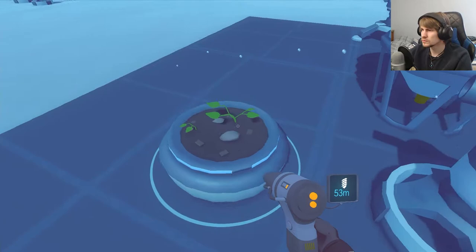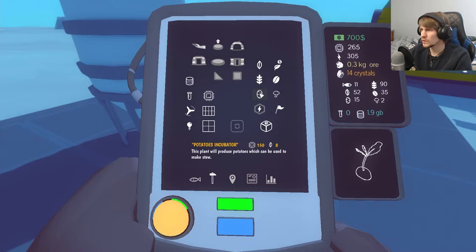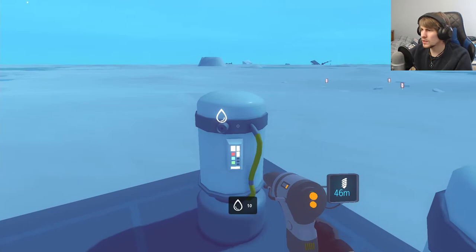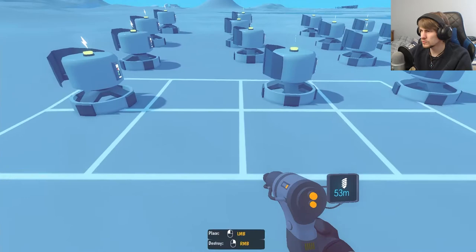Actually, does that bring me up to... Okay, that brings me up to 15 potatoes. Yeah, I think I will make another potato incubator. I think that's what that one is. There we go. Yes, we got the water tanks. This has a good radius around it, so that should be fine there. So I can properly set up the grid system. Nope.